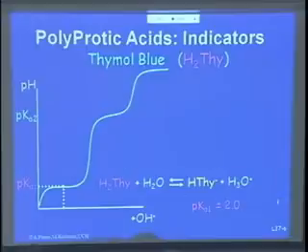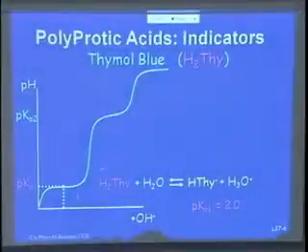Now, this has a color. It has this pi electron system, and it absorbs visible light and has color. But this one, now you change the electronic system, so it's a different molecule, and it absorbs light differently, so it changes the color. So this is very handy in titrations. You can use this as an indicator.